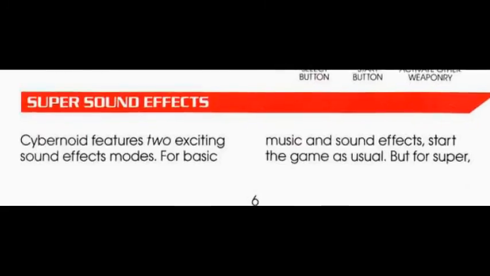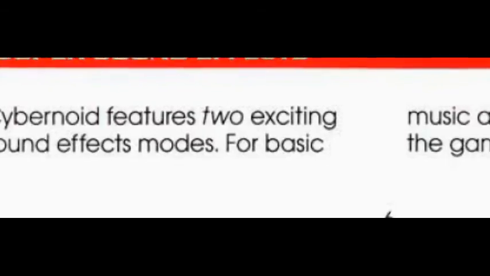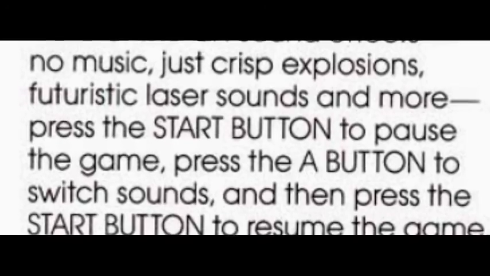Cybernoid, turn power controls. Here we go. Okay, so according to the booklet, Cybernoid has 2 exciting sound effect modes. To switch between them, you pause and you press the A button. The first mode is for basic music and sound effects. Guess that's what we're on right now since we're hearing music. And the other is super sound effects. No music, just crisp explosions, futuristic laser sounds, and more.